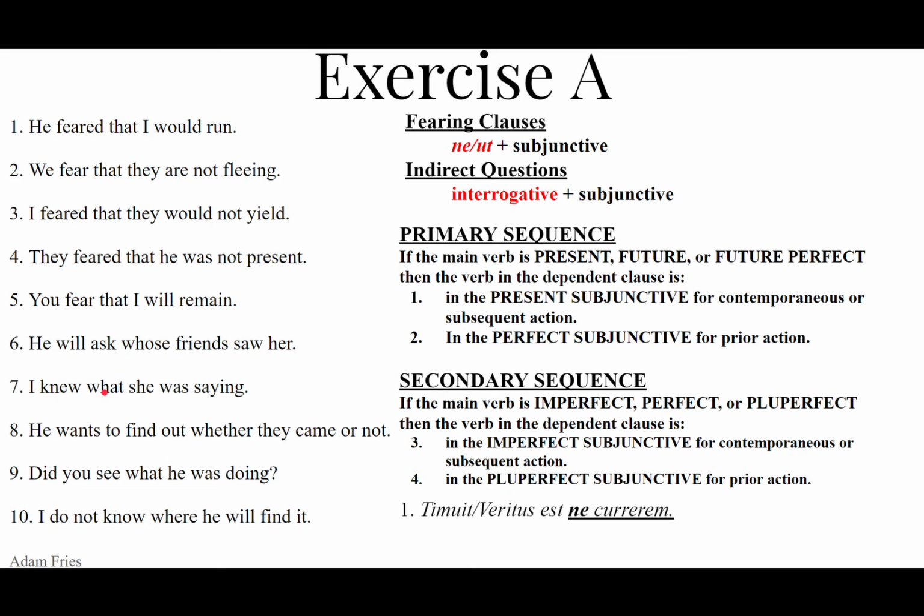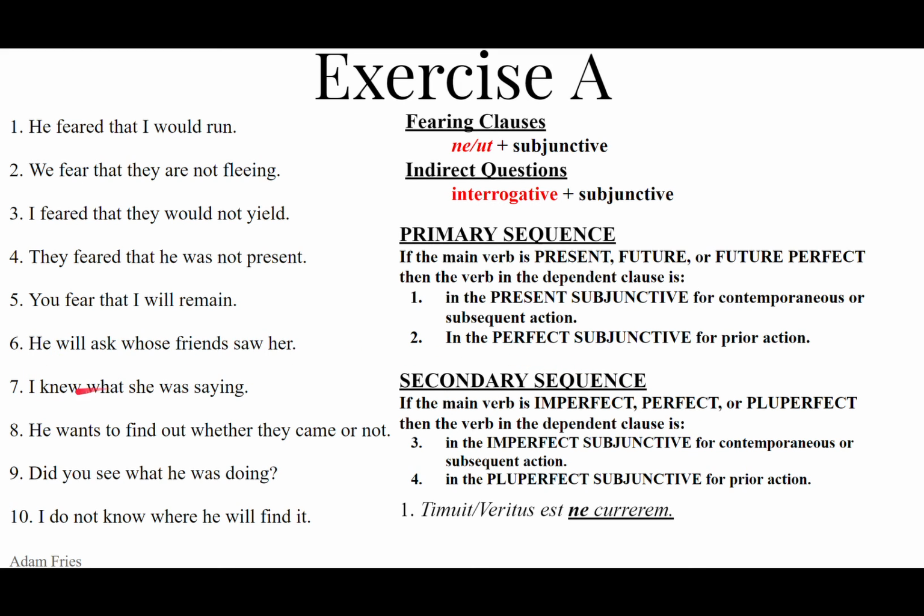So we want quid. It could be what things she was saying. So you could say quae, the neuter plural, but let's stick with the singular quid. Scivi, quid. I'm going to say ea, the feminine nominative singular of is, ea, id. Otherwise, we might assume that it's a guy as the subject of the verb because Latin's a sexist language. Scivi, quid, ea, was saying. Now we're in secondary sequence.